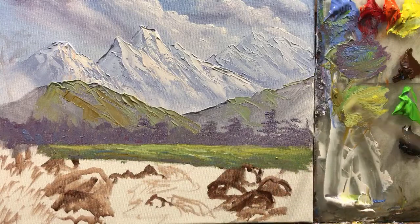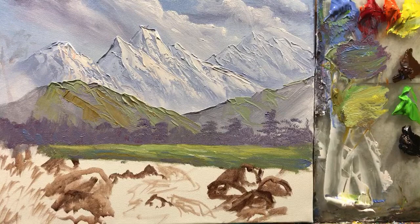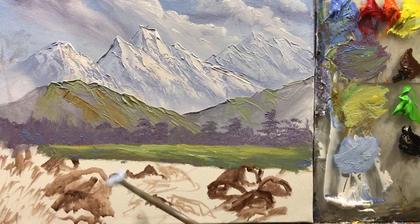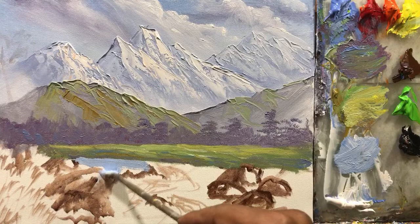Okay. This will be our good field of the painting. Now maybe we can give some shapes to our river that we'll have in this painting, with little white, little blue. We'll just see, apply it here, this color.